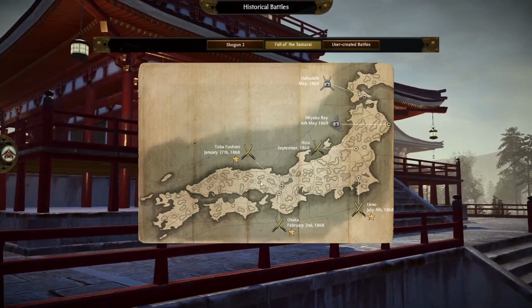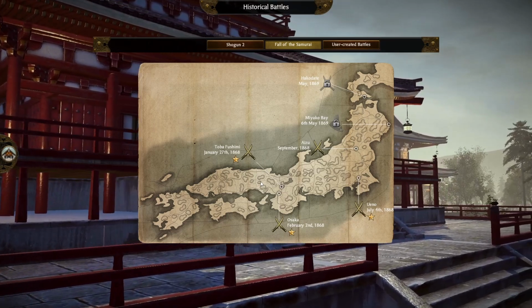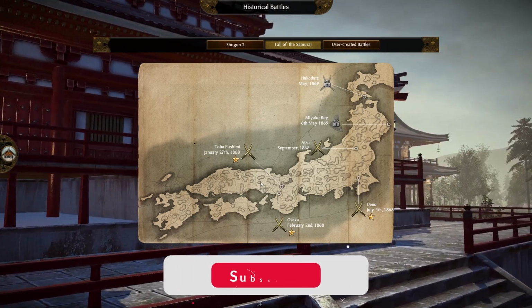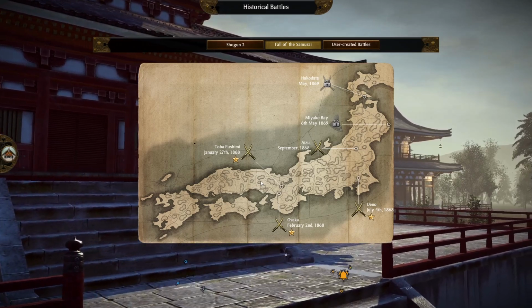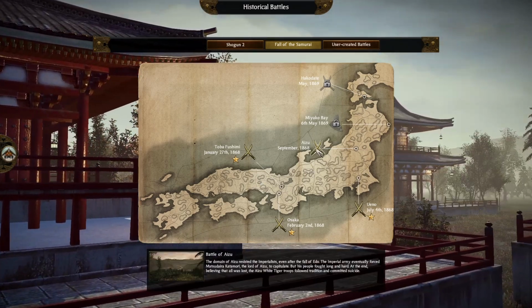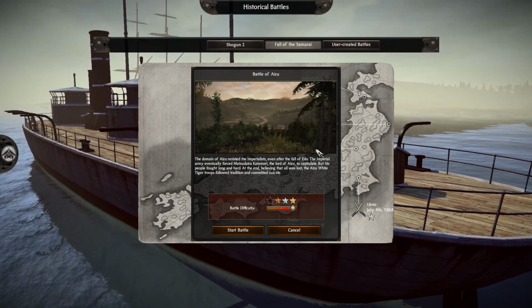Shogun 2 Fall of the Samurai continues, marching our way towards Aizu. Though finding that Fall of the Samurai apparently is a little more unstable, we've had a few crashes throughout this campaign. Fingers crossed we can get through the rest of it without an issue. But upon that note and without further ado, Battle of Aizu 1868.